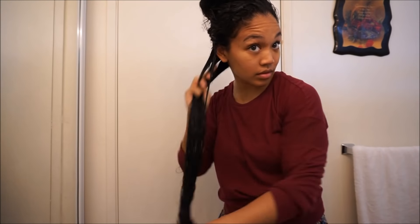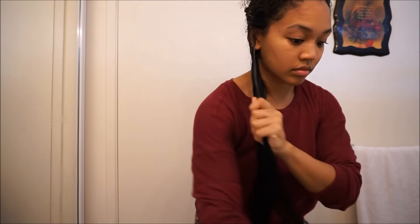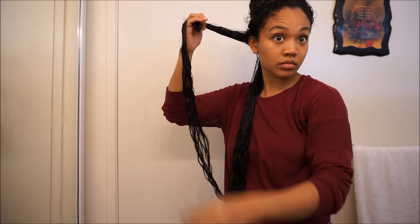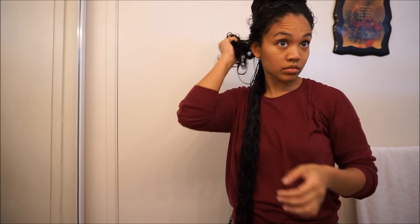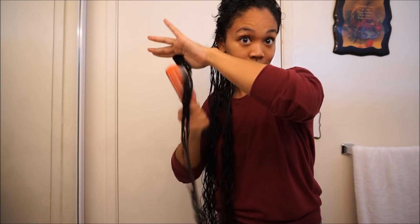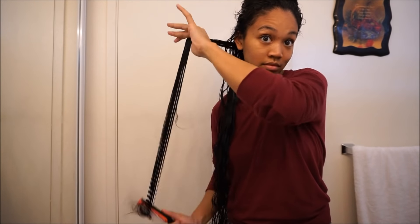Now I have quite a lot of hair, so I like to section it off into different parts when distributing the Kinky Curly. While I'm putting product in, I like to grab the Denman brush to define my curls — it works really well hand in hand. I put product in and then run the Denman brush through, and it actually makes my curls come together. I found this out by doing my daughter's hair and seeing how her curls would come together, so I tried it on my own hair and it actually works. I also do a little extra scrunch to help hold my curls.